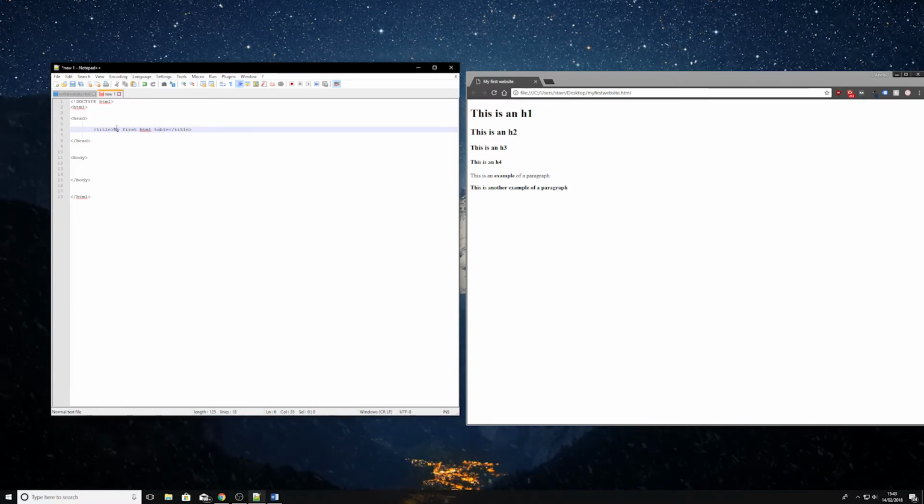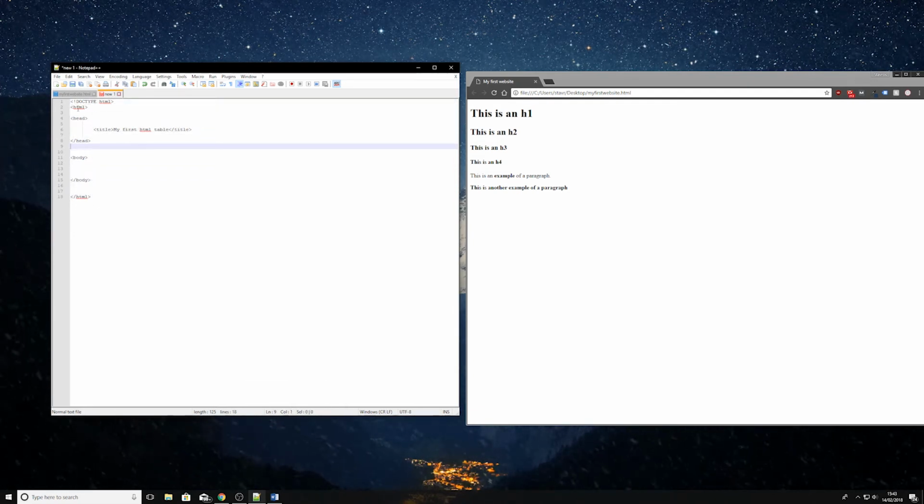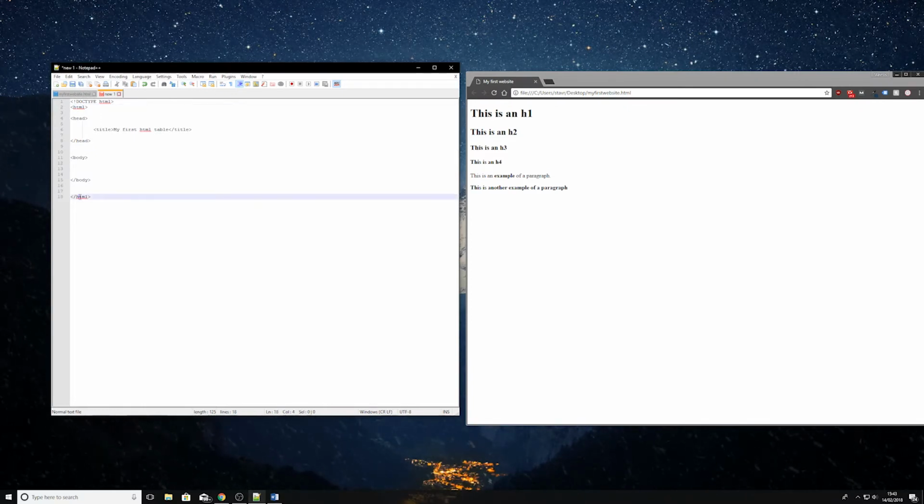So now we can see that everything is back in the same order, and that we have the main structure. So we have the main HTML tag and a closing for it, the main heading tag and a closing for it, the main body tag and a closing for it. We can now start working on our table.